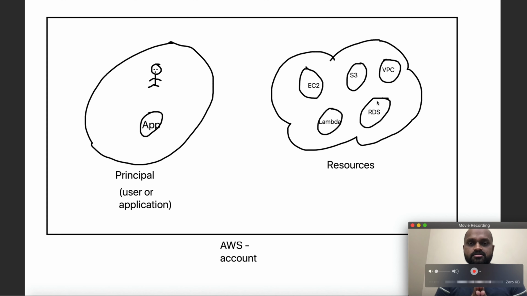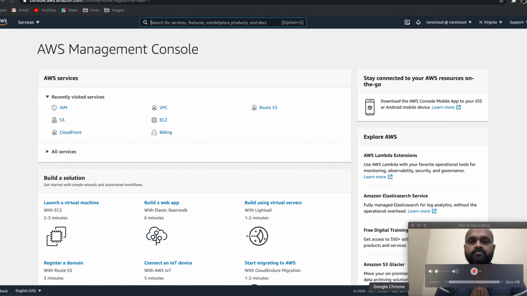IAM is a service to manage users, their access, and their permissions, so that they will be given enough permissions to act on these resources. That's what IAM is.